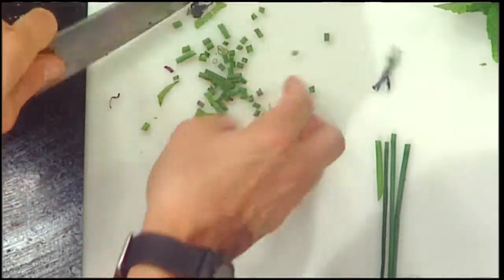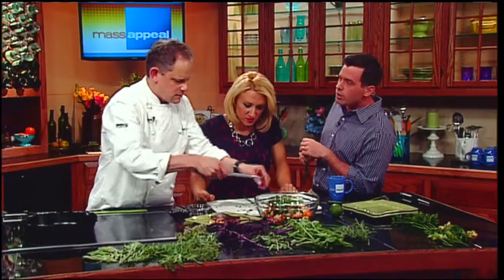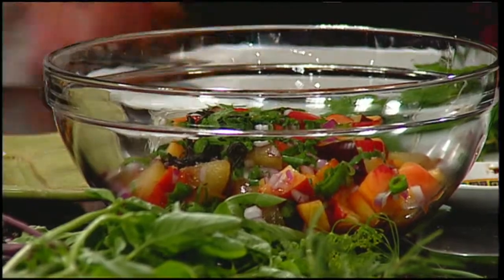Exactly. You know, Chef Bill, I don't know if you know this. Americans throw away over $500 worth of food a year. I believe that. It's crazy. It's so easy to forget what's in the back of your fridge.